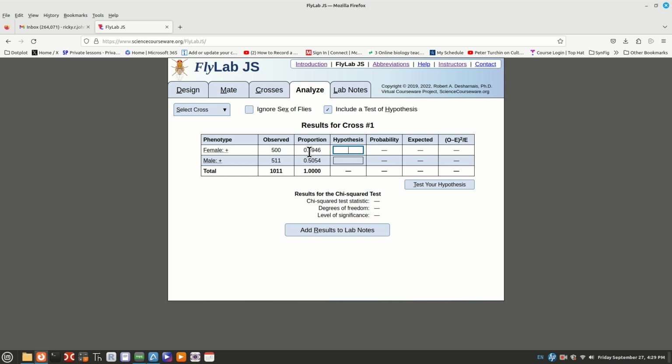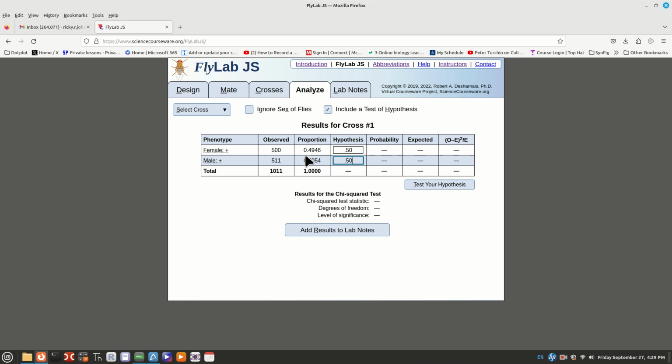This one is close to 50-50, and of course that's what your hypothesis is, that you should get close to 50-50. For this type of experiment, depending on the type of cross you do, you're either going to get 50%, 25%, maybe 75%. Those are the numbers you usually get for your phenotypes. In the complete and incomplete crosses, we see that you get 25%, 50%, or 75%, or 100% if it's all one type of fly. Those are the only choices you can get.